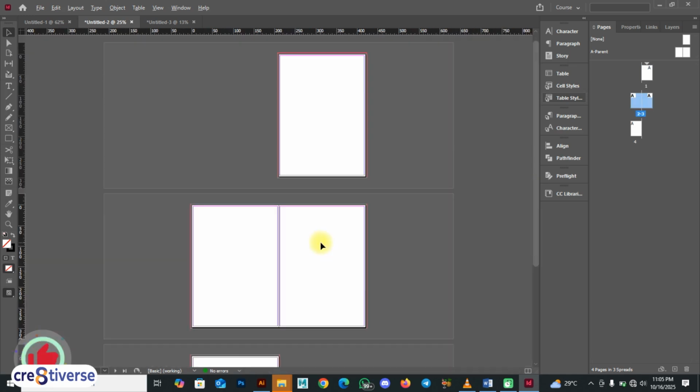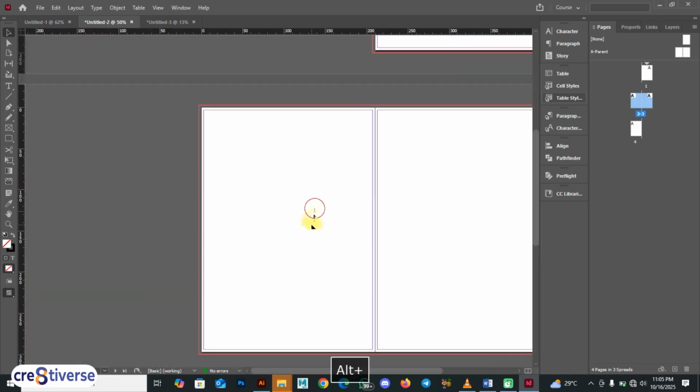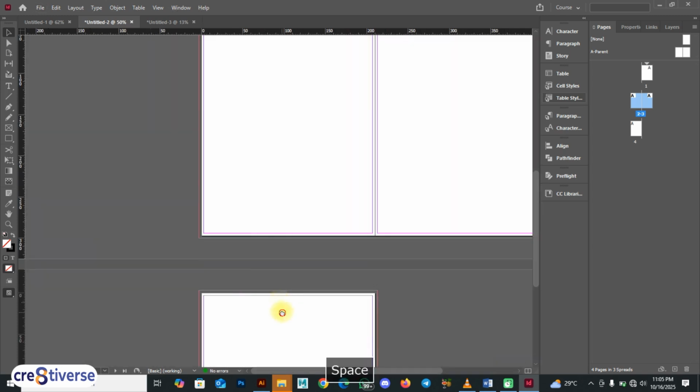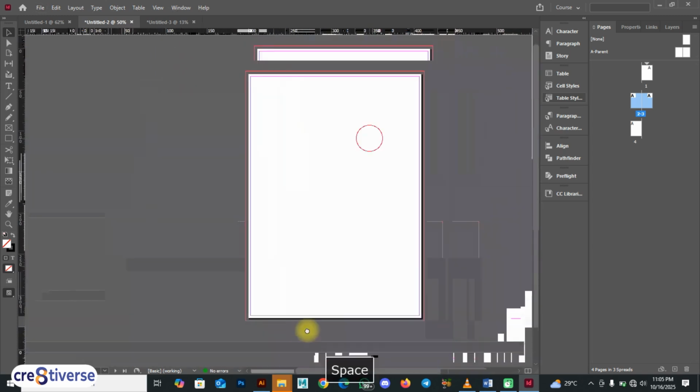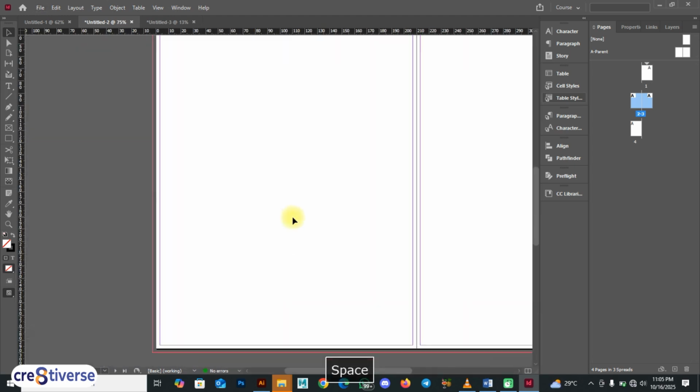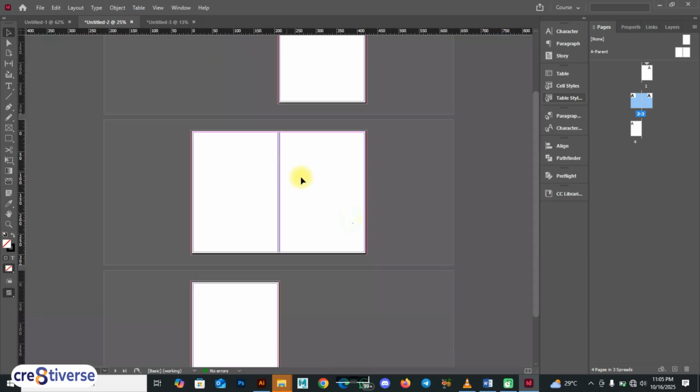I think these margins are too small. I will edit it. We have our margins, and we have the bleed here. Zooming into this, okay, so we're good to go. We added no columns, right? So these are like 2 pages in the inside spread.